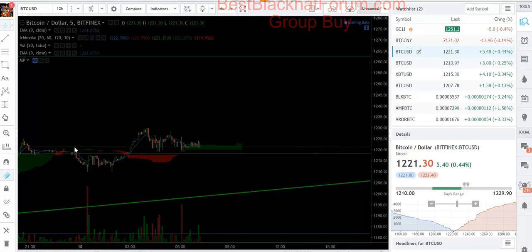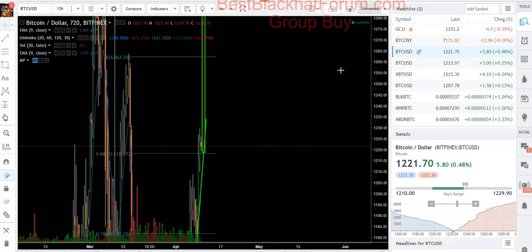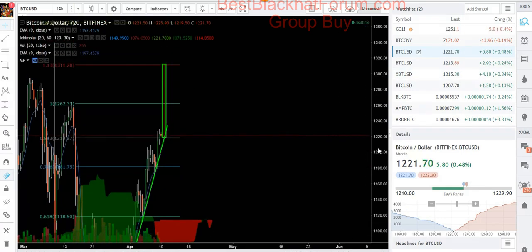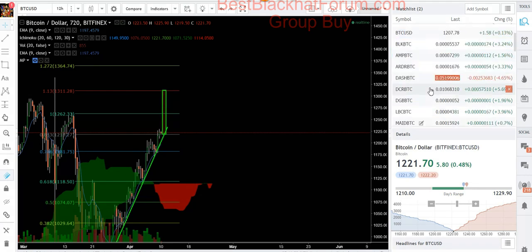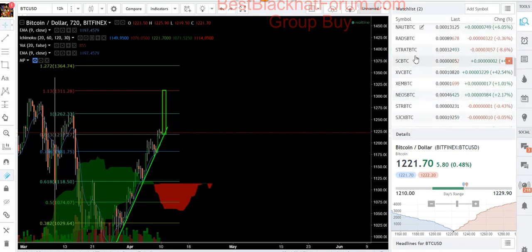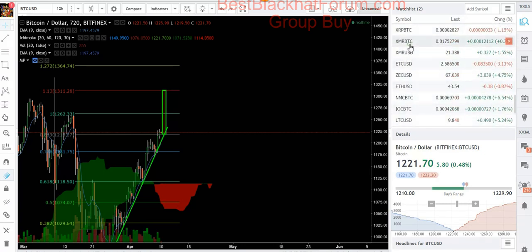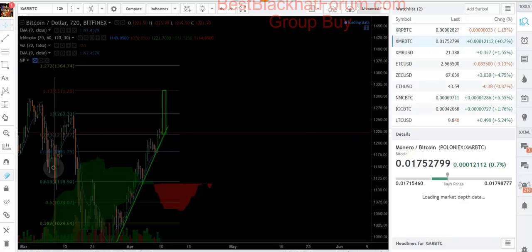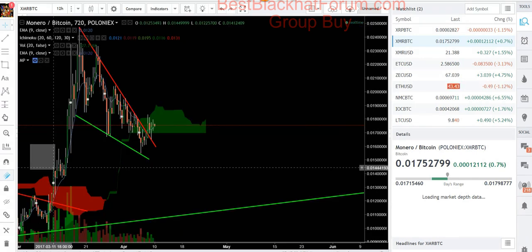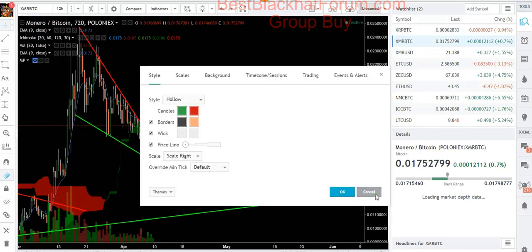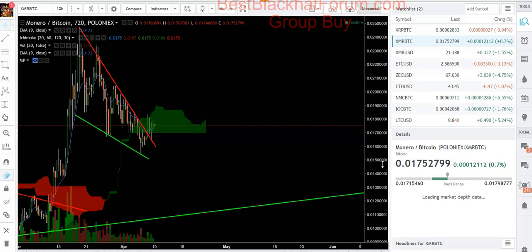And so in bigger moves, like on some altcoins, for instance, we would be looking at the cloud for confluence in where we think our price is going to go. Okay, let's look at XMR. Okay, XMR. Now, come on. There we go. Now first, XMR seems very much like it broke its wedge. It's a falling wedge here.